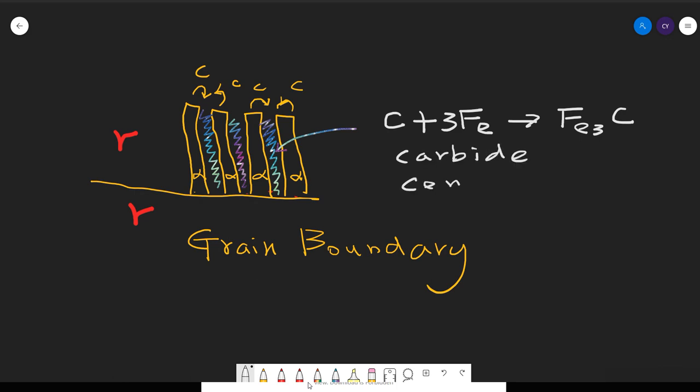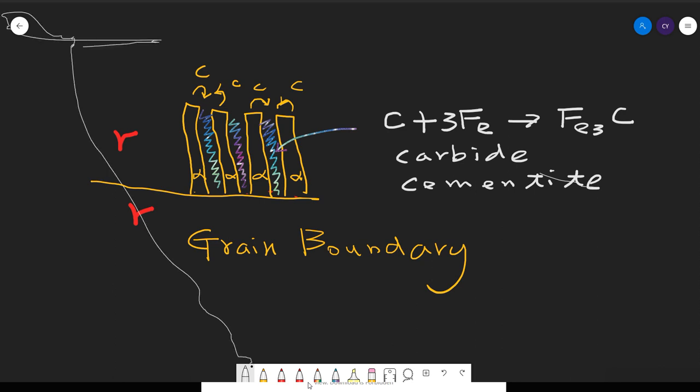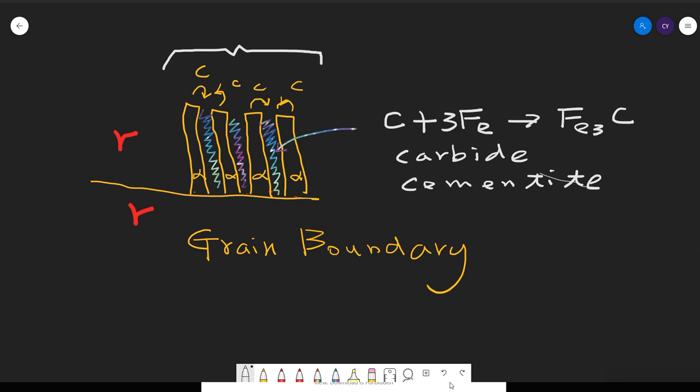Also we say cementite. So that means the full structure here is ferrite combined with cementite.